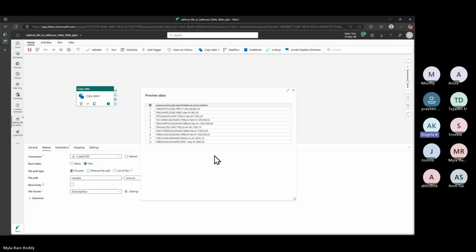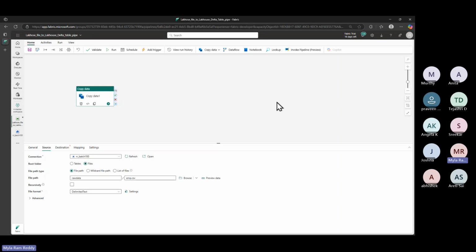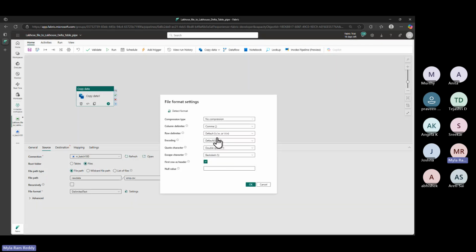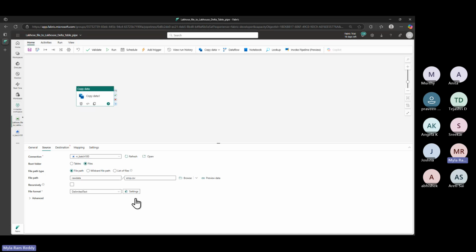No. All these things are appearing as one column. So we need to configure it properly. Go to the settings and select comma separated, so that the system recognizes that multiple columns are available, one column and the other column separated with a comma. The system will be identifying it. That's how we can always preview the data and observe it.